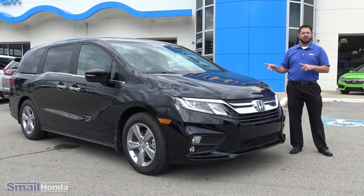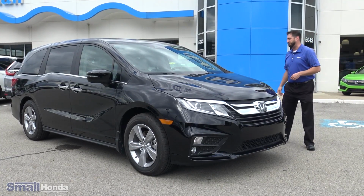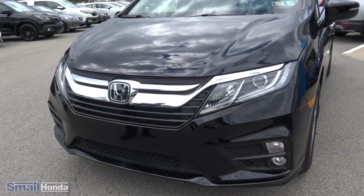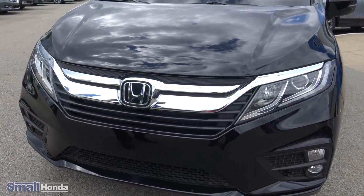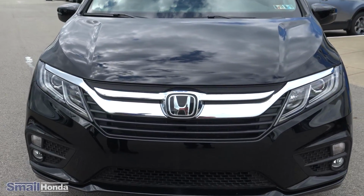Here to take you on a ride along on the 2019 Odyssey EX-L. Come on, let's check this out. All right, everybody, the 2019 Honda Odyssey, this is gonna be the front grille for pretty much every model. This is the EX-L model. Know that there's two trim levels above this, the Touring and the Elite.